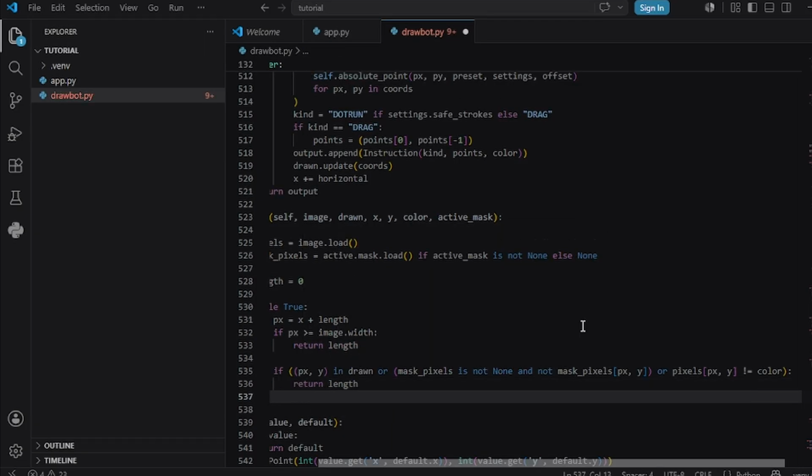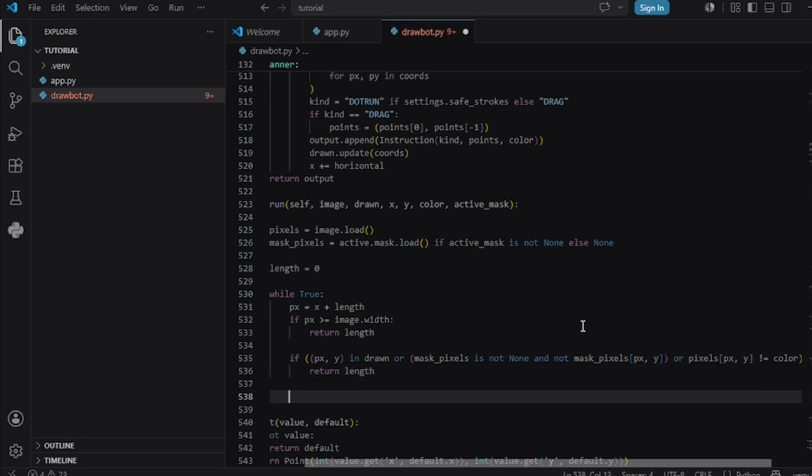And then at the end of all this, we want to increase length by 1. So yeah, that is it for run.